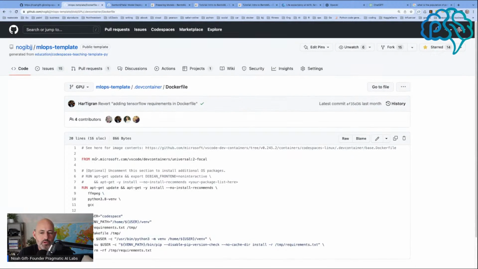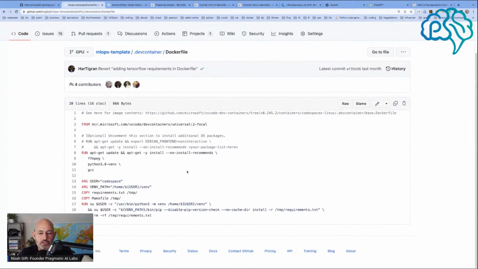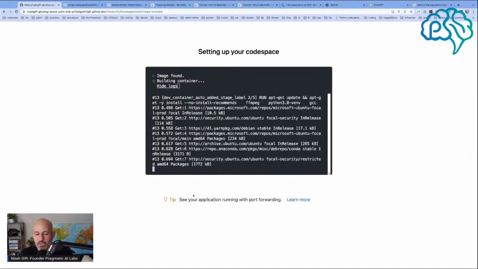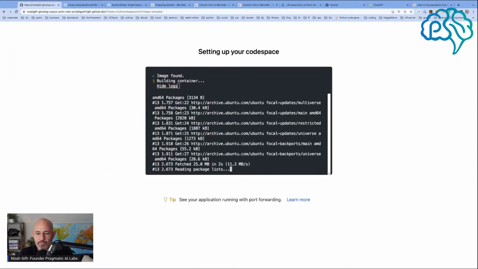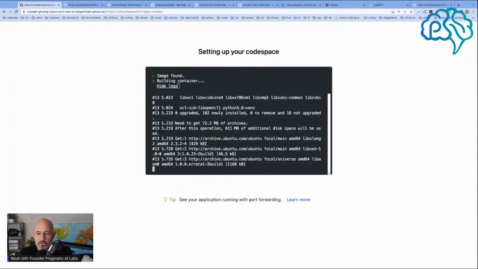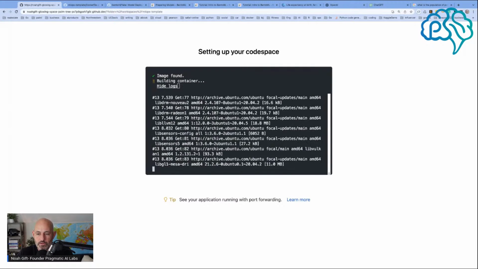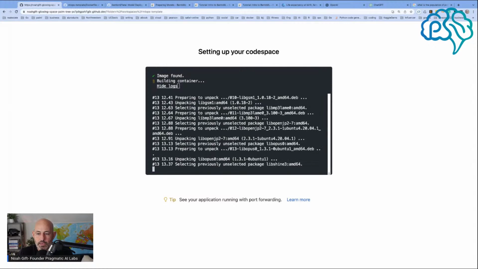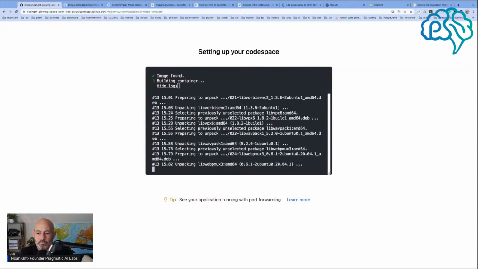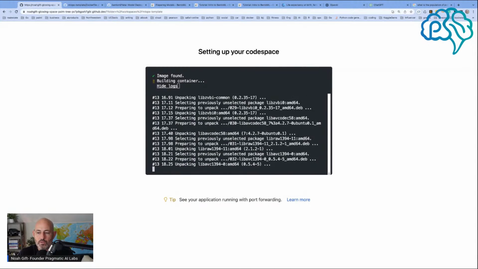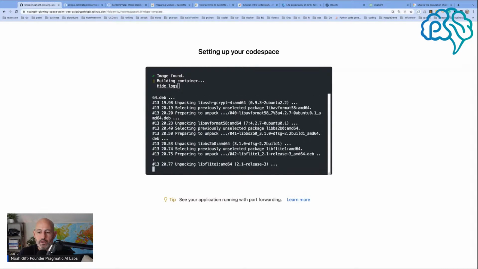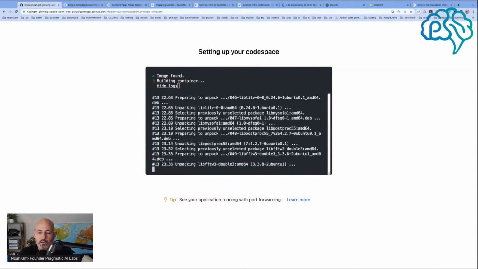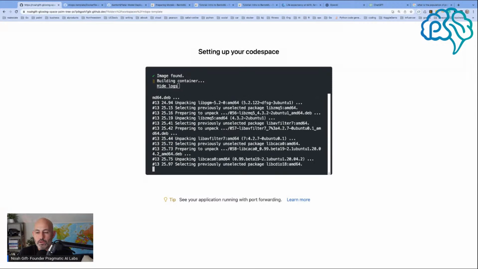So this is one of the, I think, real changes we're seeing in terms of MLOps, a container-first workflow in order to do things with MLOps. So let's go ahead and take a look at this here, and it looks like it's loading all of its libraries. And let's get this thing cooking here.